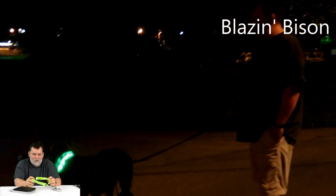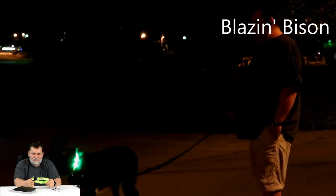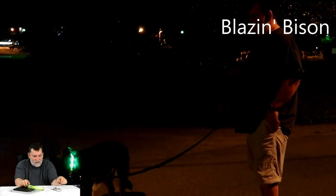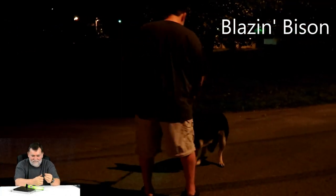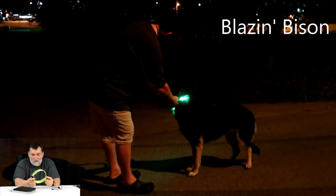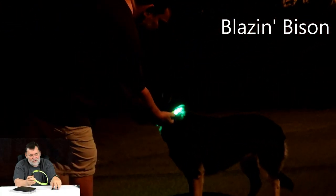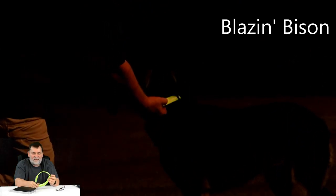What's up guys, I got something pretty cool here. If you got yourself a dog, you might be interested in this — literally a USB collar. It's not computerized, that's actually a charger cord. This is a collar that lights up, and you'll see here when I hit the light.